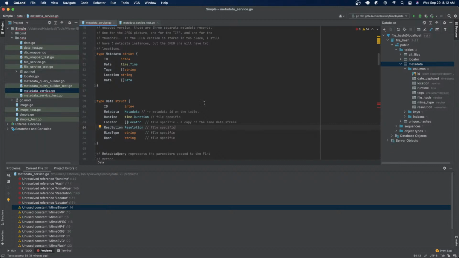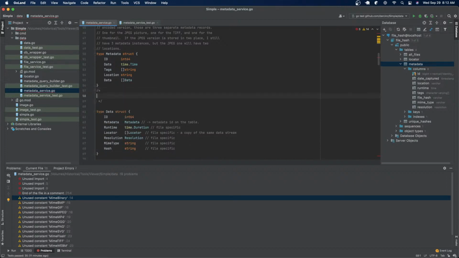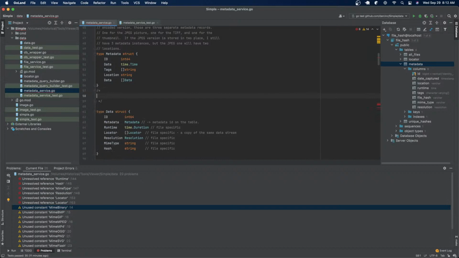So potentially, when we go to query for the metadata, our result sets would be something like metadata ID, date, tags, location, data.id, and data.